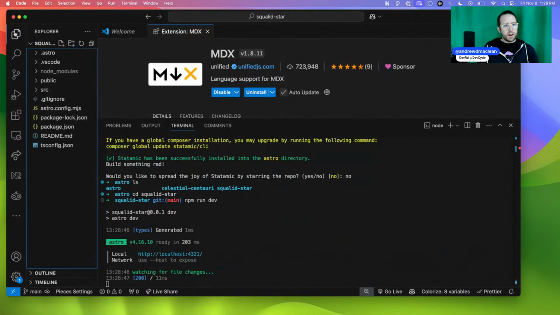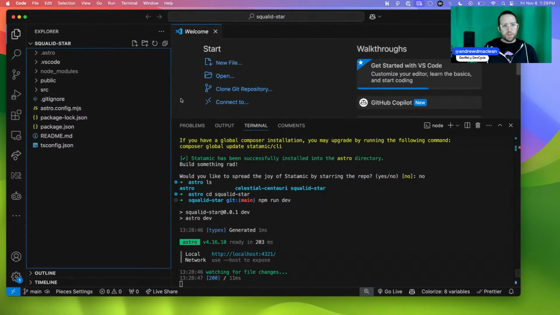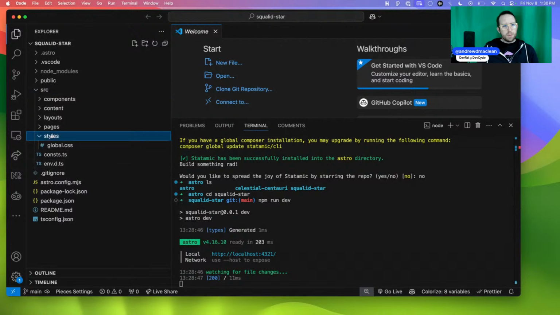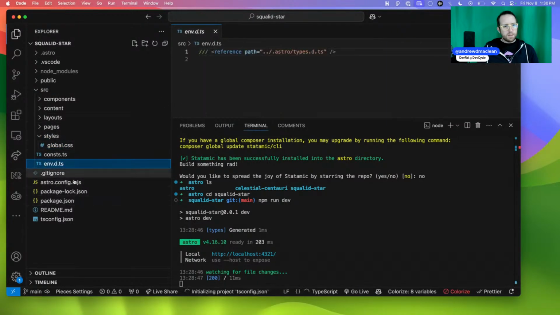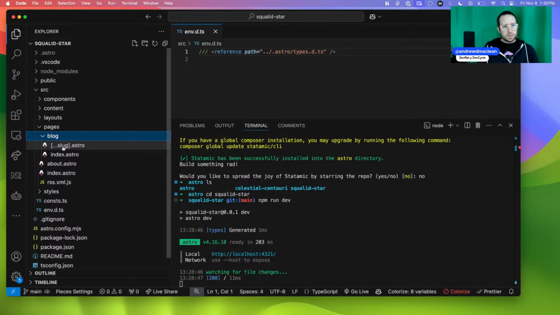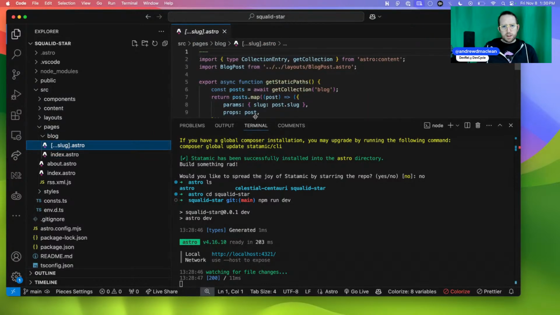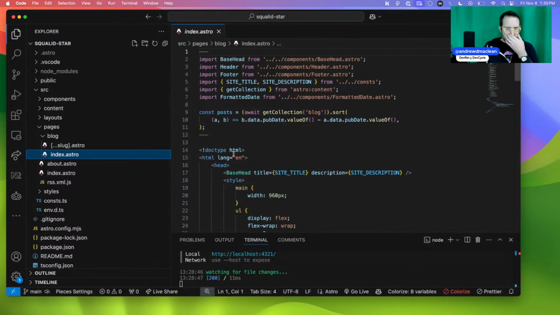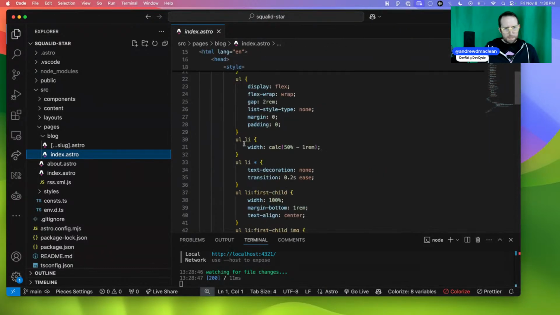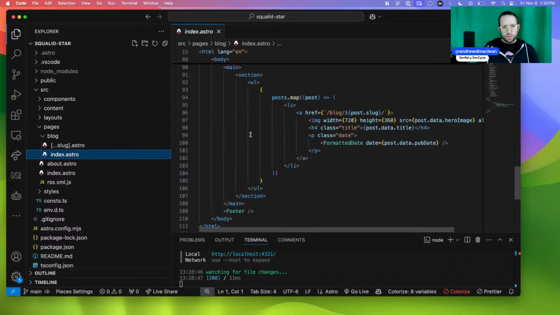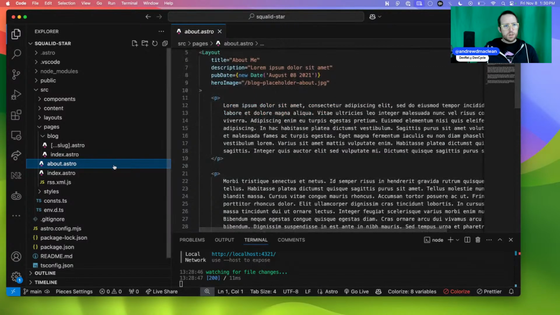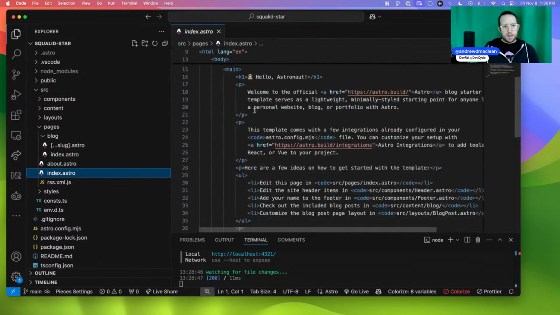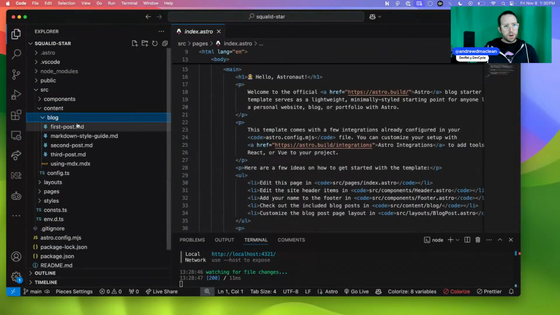Okay, let's actually look at our file structure first, because this is obviously going to be different. So in here, we have our styles, our environment stuff. None of this we really need. Pages. So we got our blog pages. What does this slug thing do? Does it convert? Okay, so it converts the post. It turns the post slug into something that you can actually visit. Index. Yeah, like this is all pretty clear. Formatted date, about page, index page, pages, content, blog, first post.